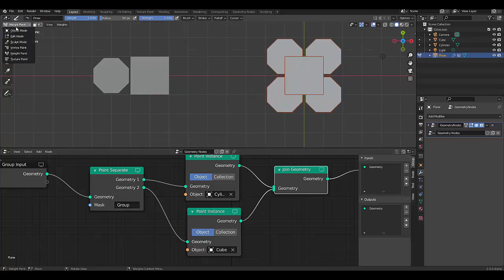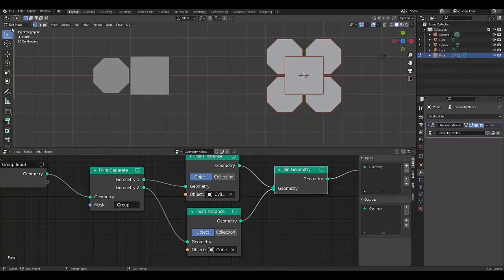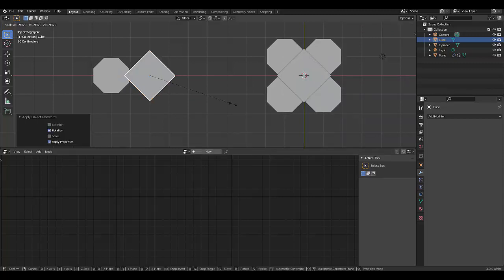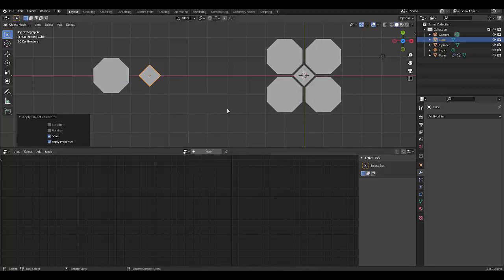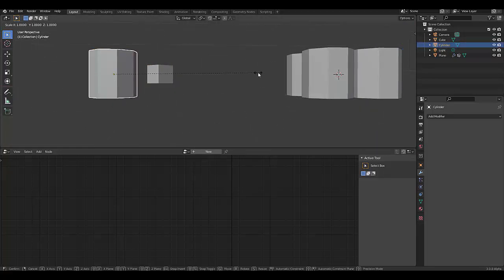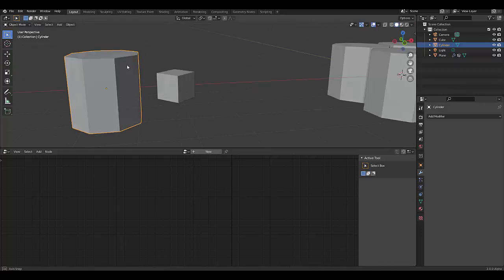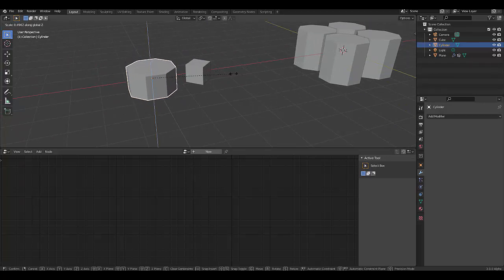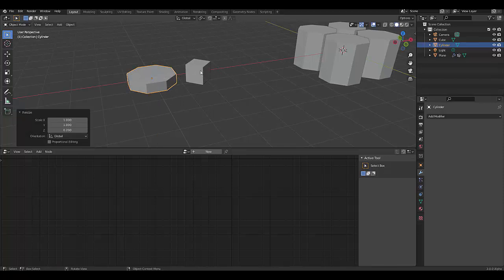Now all we need to do is go back to our object mode, select this, and just scale this. Well, first rotate this 45 degrees, Control A, apply rotation, and then press S 0.4, Control A, apply scale. And the only other thing I would recommend is selecting this and scaling it over here. So we're going to press S to scale it, Z only on the Z axis, 0.2.